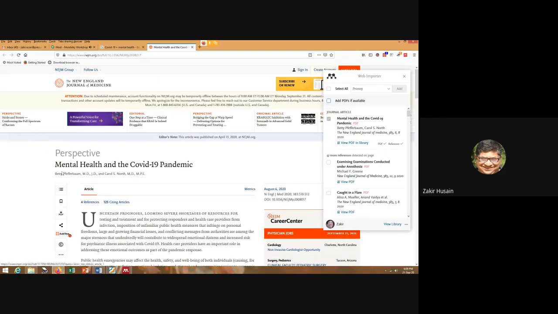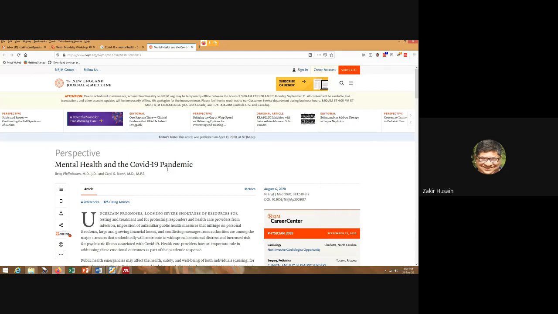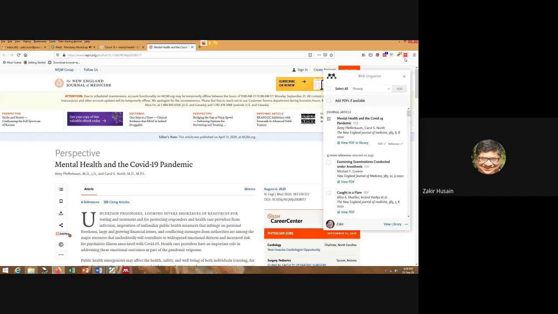Okay. So I'll just repeat what I've done. I did a Google search, which all of you know to do. It's nothing connected with Mendeley. I've come to a page where I have a journal article. So I click on this Mendeley icon. If necessary, the first time I do this, I have to log in. Then I select the folder over here.